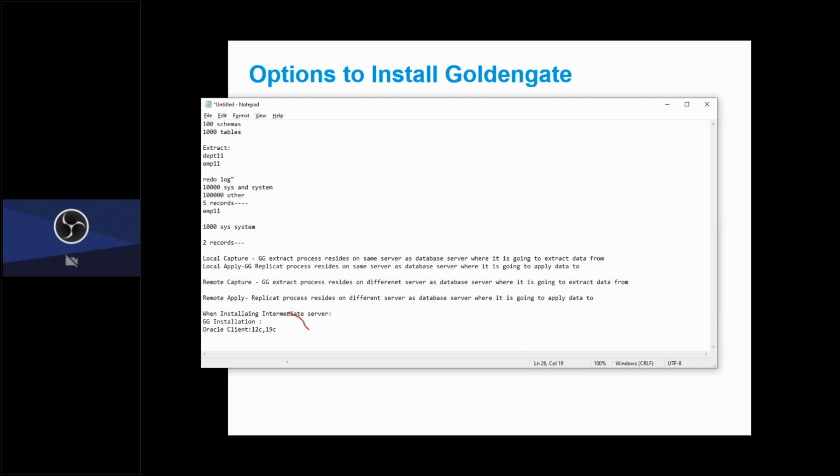Whatever the client version is, you will choose that version, because on that server Goldengate will use the libraries of the Oracle client. Okay, is that clear?